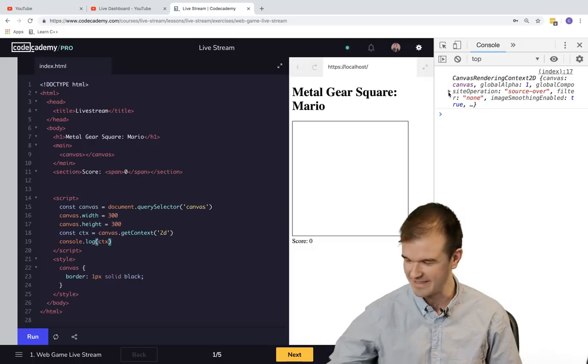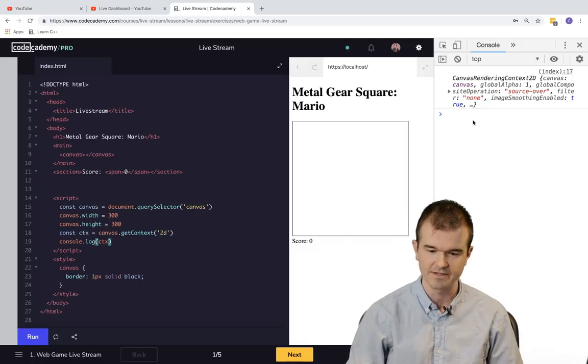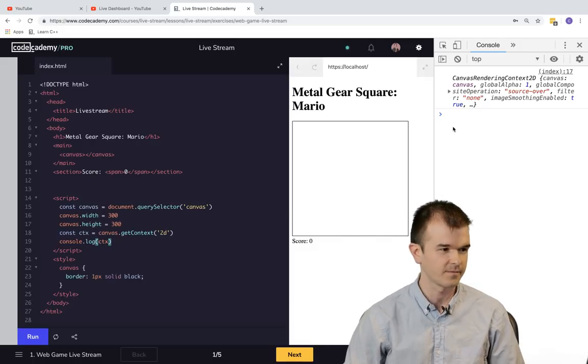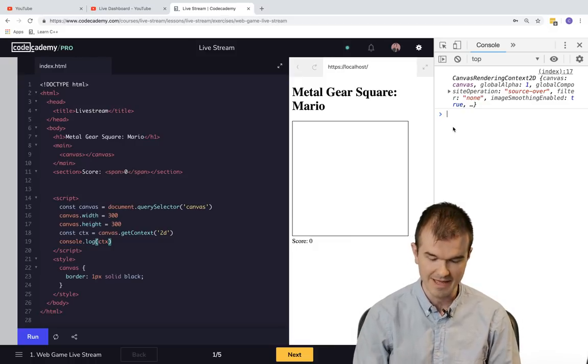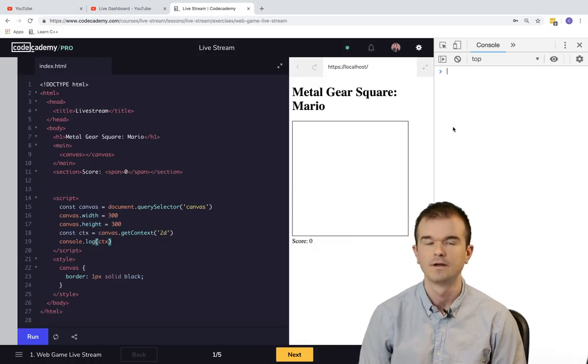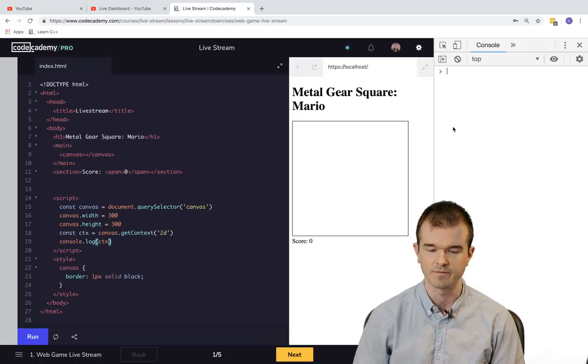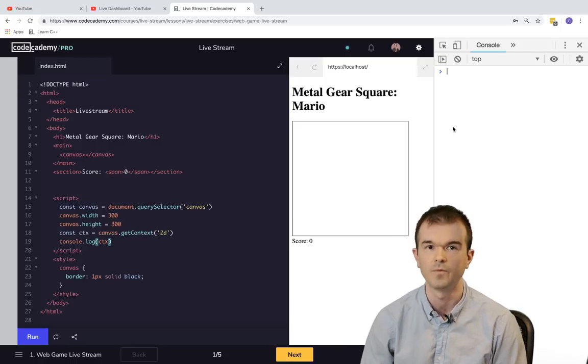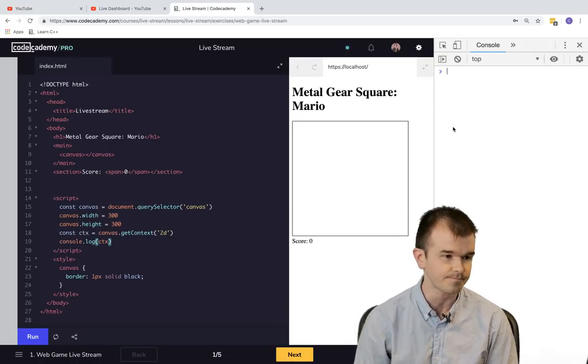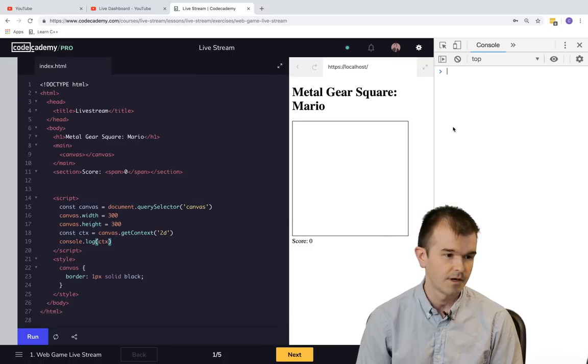How do you clear your console? If you click into the console, like I'll click into it and then hold Command and then press K, it'll clear it out. And that'll be necessary to just make sure it's easy to focus on the most recent thing that's popped up. Cool.